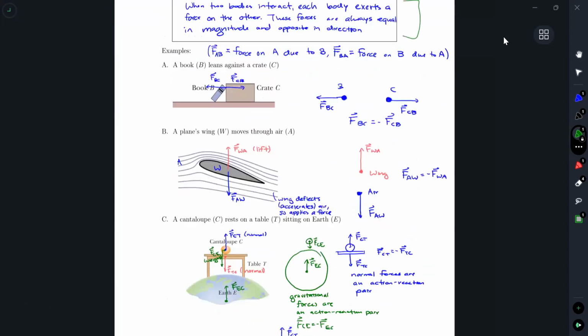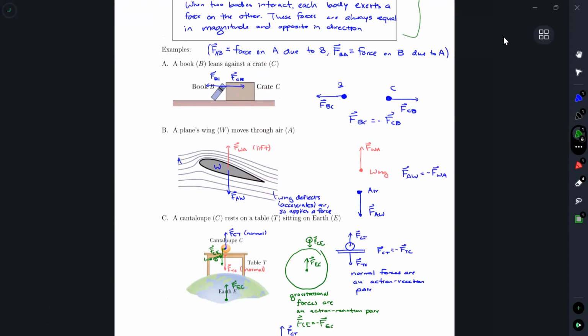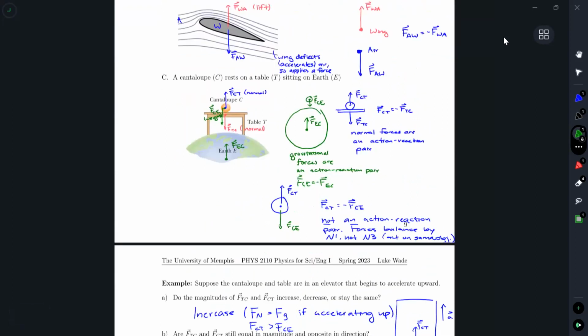So by and large, this would show up as one conceptual question, one no-work-required type question. So answering something about, you're given one force, what is the reaction to that force? What is that equal and opposite force? So we've got several examples of that here. All are pretty good. I think part C is a really good one to look at because it's easy to get confused about which forces are reactions to which other forces.